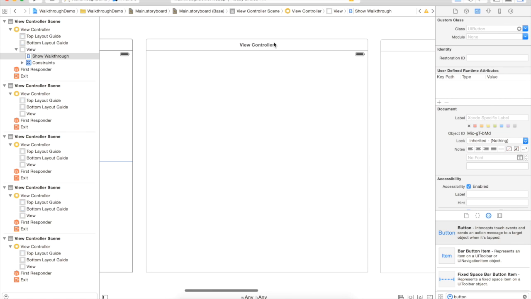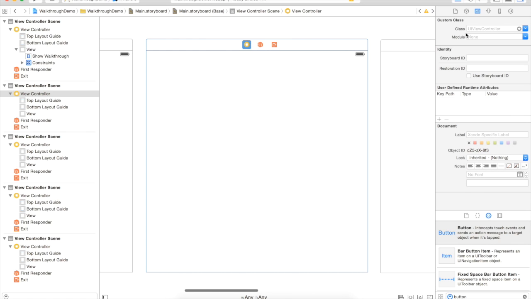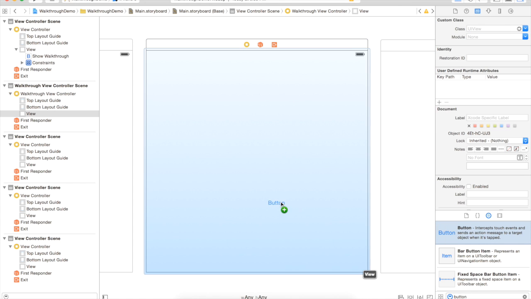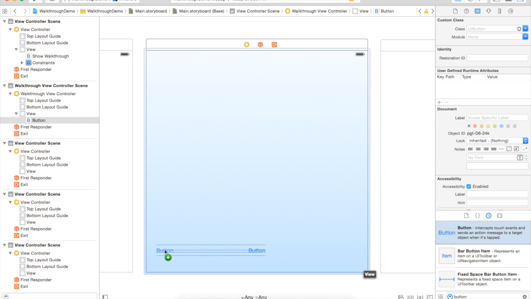Then our next view controller, we want to select it, and we want to assign this the custom class of BWWalkthrough, not the page view controller, but just the normal walkthrough view controller. And we're going to add 3 buttons on here.